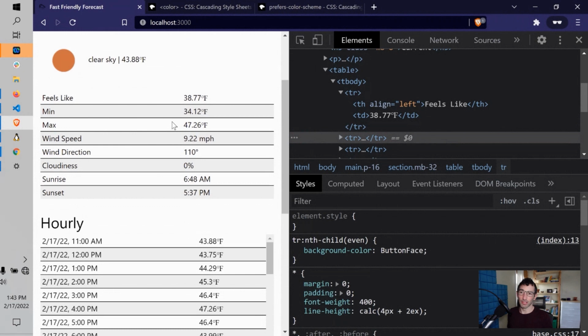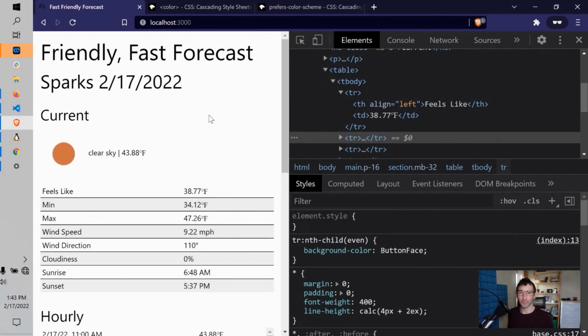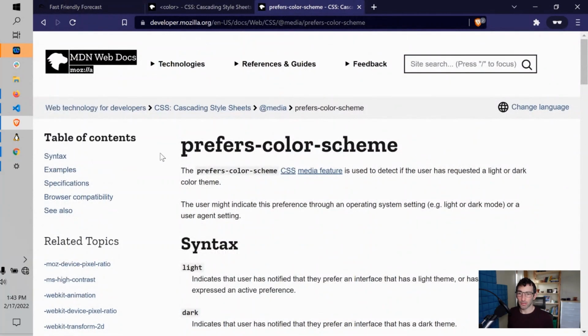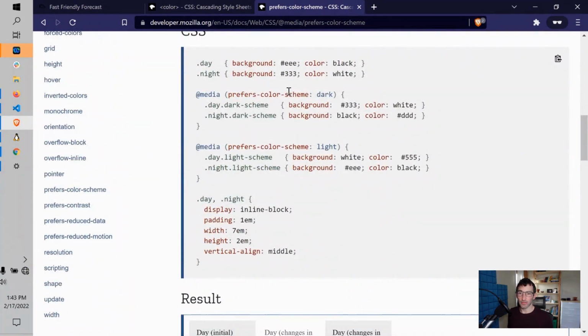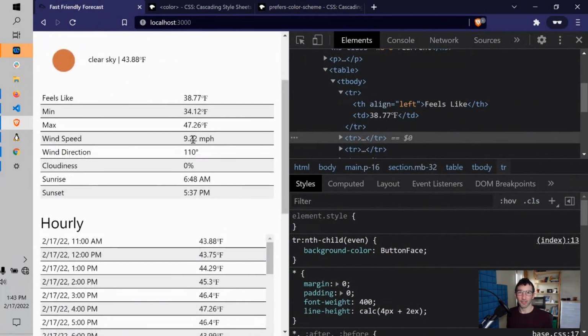And it even works really well in high contrast mode. You won't see this light gray button, this light gray background color, but our whole application still kind of works well. Now, if you need one last thing, if you need to do some more advanced checking whether light mode or dark mode is enabled, you can tap into this media query called prefers color scheme, where you can detect if a user prefers the dark color or prefers light mode. And then you can have special rules for different types of colors. I'm using some that are provided by the browser just because I think it's cool, but that's another option.